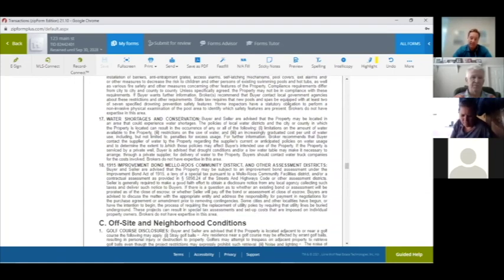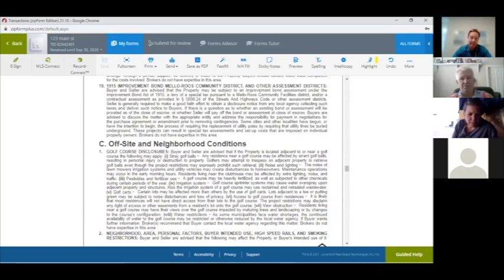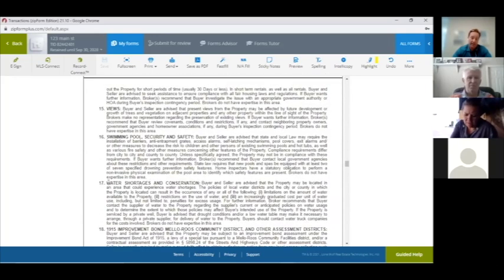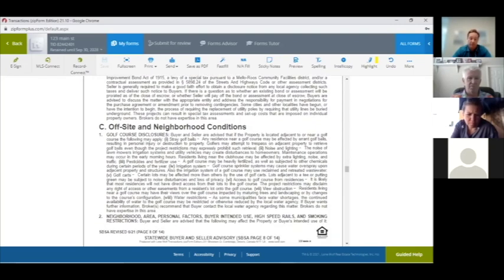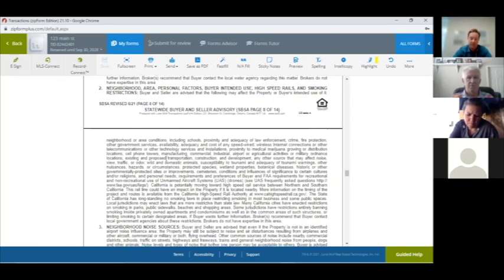So as you can see, here you go, it's a good one right here. They probably added this one recently. Water shortages and conservation. Obviously, there's some drought restrictions in place, so buyers and sellers should know that. Here's the one I mentioned about being on a golf course, and it says there could be flying golf balls coming at your house. It says that in there at some point.